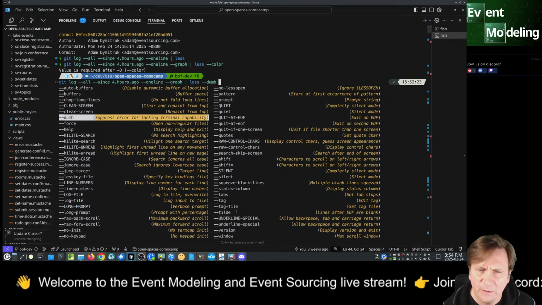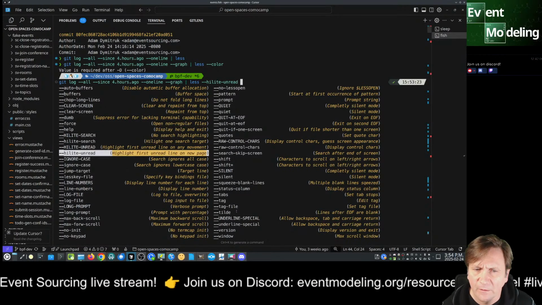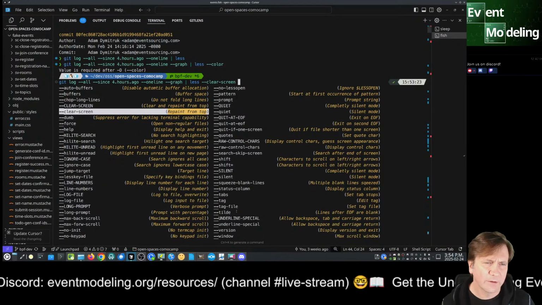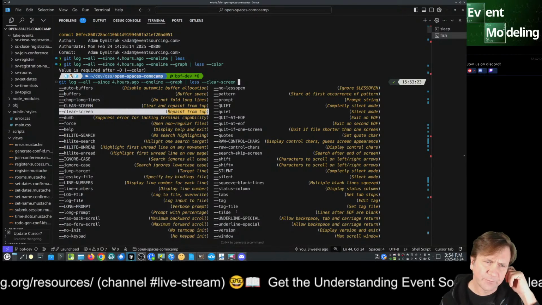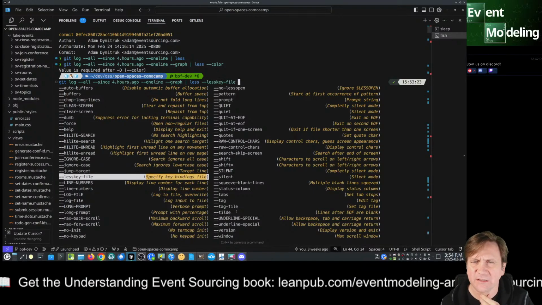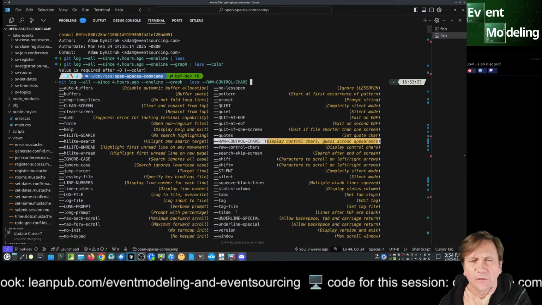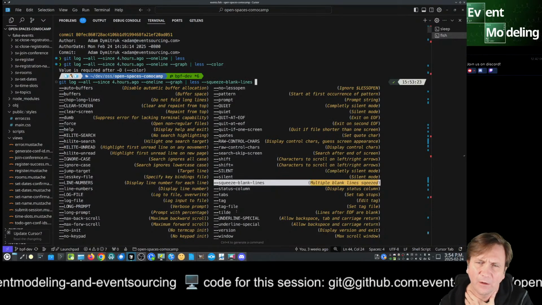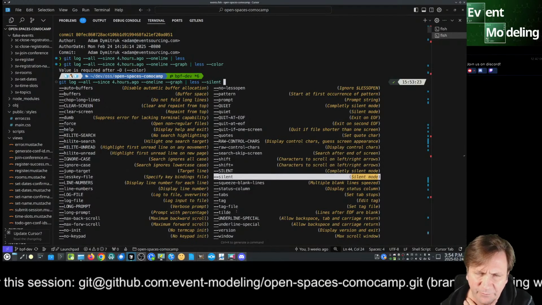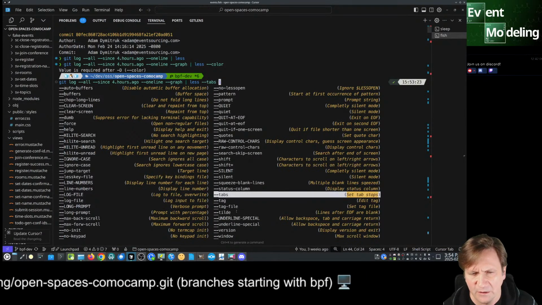Yeah, what the hell? Less has another option here to not suppress the color.